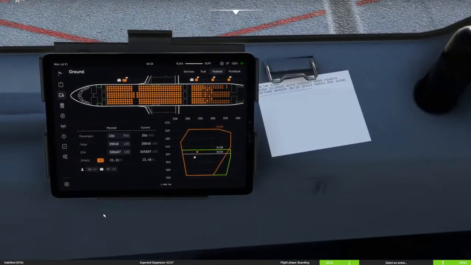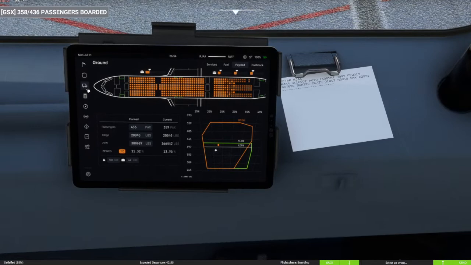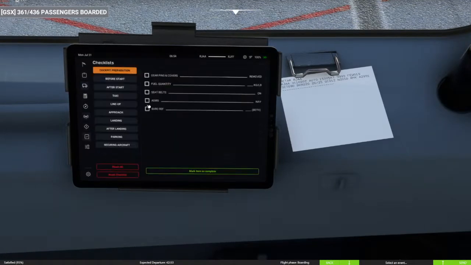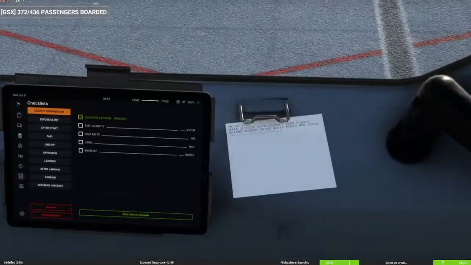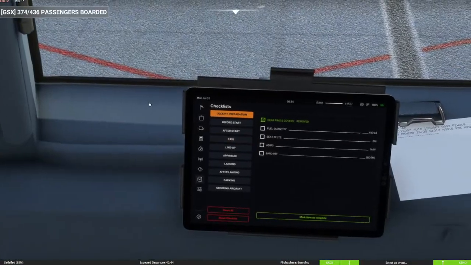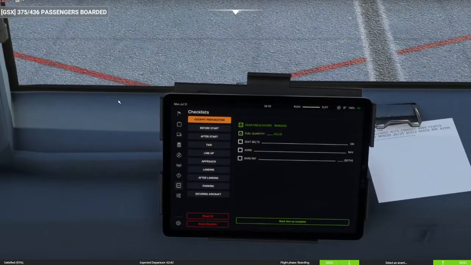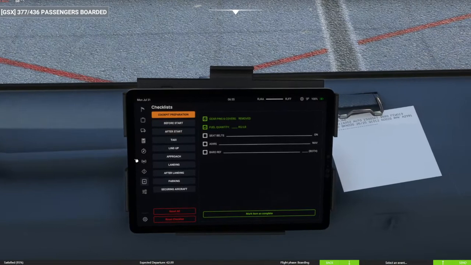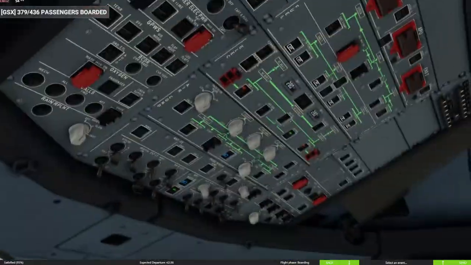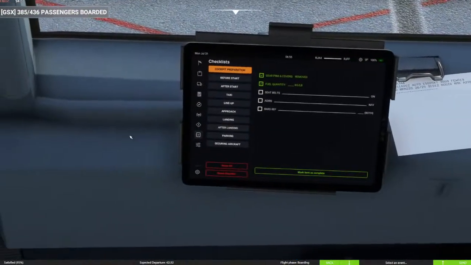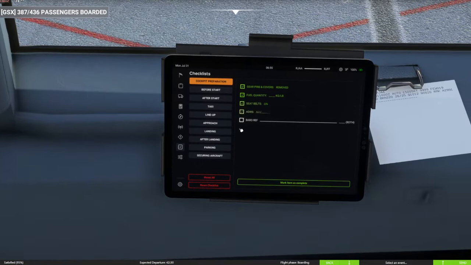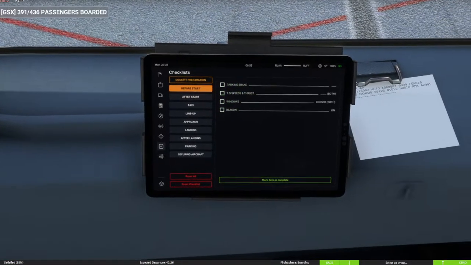We also could come on over here and we can make sure that we met all our checks. Gear pins have been removed. We'll double check that, which they have been. Which I don't even know if there are gear pins that you can even put on. Fuel quantity is not set yet, but we will set that. Seatbelts are not on, but we'll go ahead and turn those on right now. Seatbelts on, ADIRS are set, and the barometric pressure is set before start.